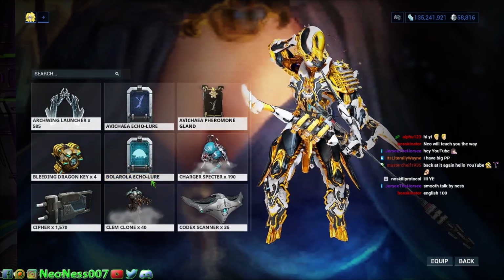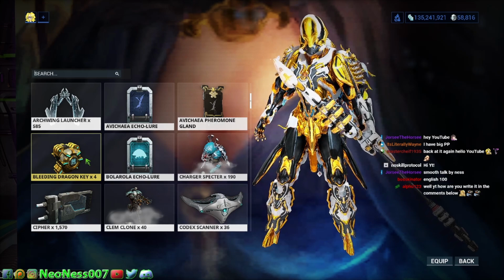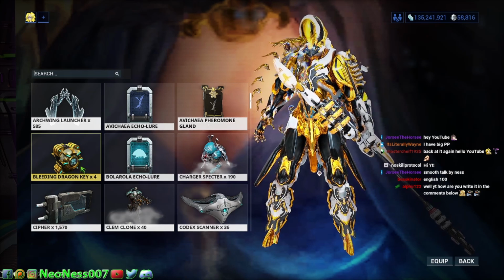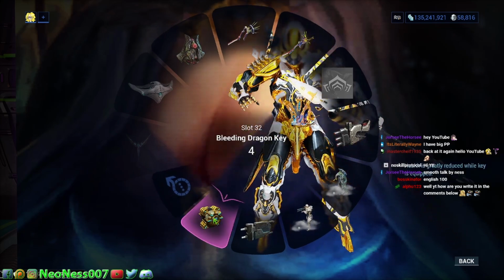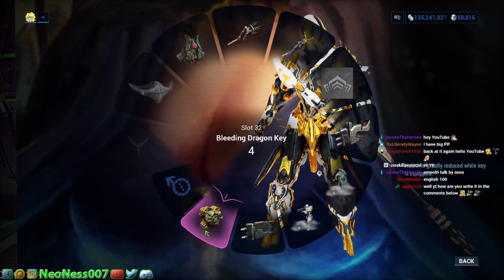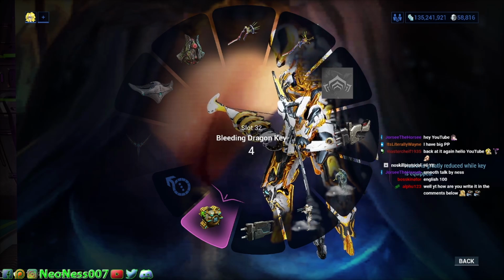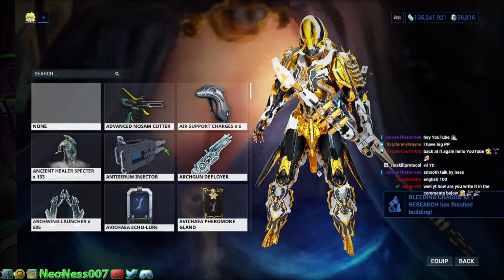And the reason why you want to stack them up is because if you have them stacked up, then when you use a key in an Orokin vault, you'll still have the key equipped. If I only had one Bleeding Dragon key and I put it here on my gear wheel, once I use that key, it'll remove itself from my gear wheel. And then I'll have to keep remembering to come back to my gear wheel to put them on. So it's easier if you just build a bunch of them, and this way they get to sit there. But that's what we're going to do. So we're going to put all of these keys on our gear wheel, like so.